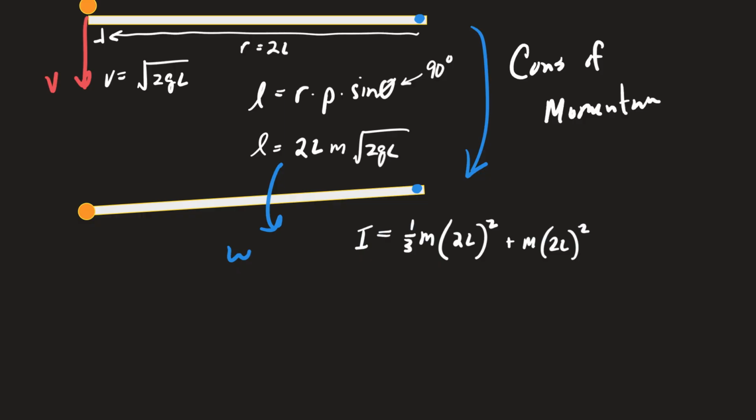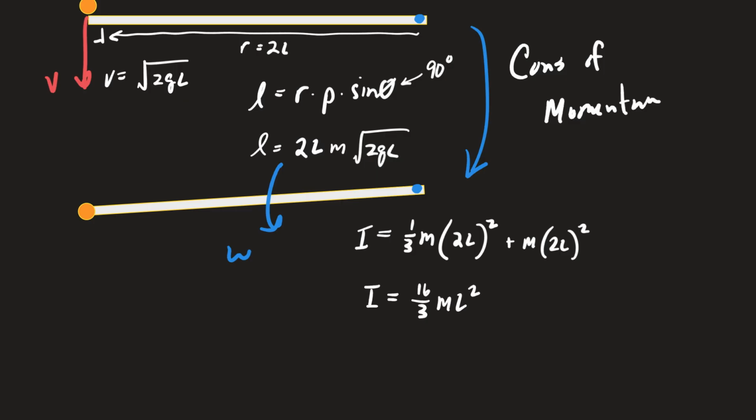How do I know to treat the ball as a point mass? There's a lot of ways to know. Did I give you anything about what the ball was? No. And is the axis of rotation far outside the ball's body? Yeah. So that's why you treat it as a point mass. That's going to be 4/3 plus 4, so 16/3 ml squared. That is the moment of inertia of the system.